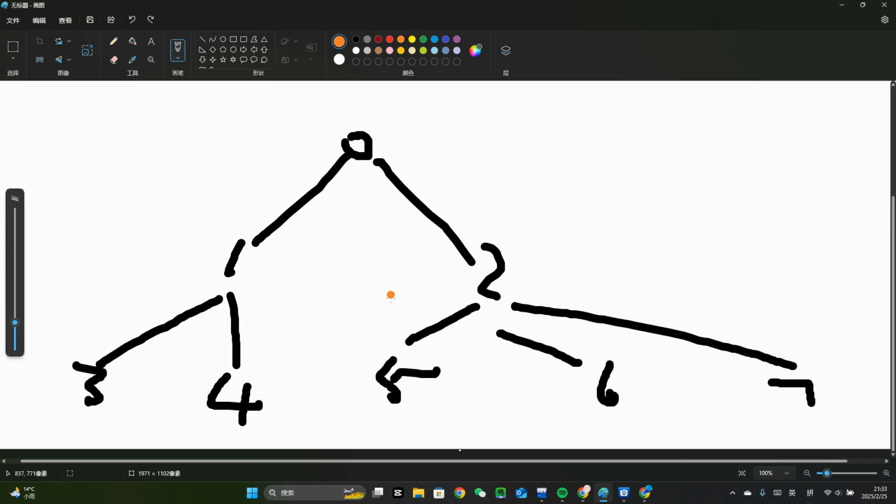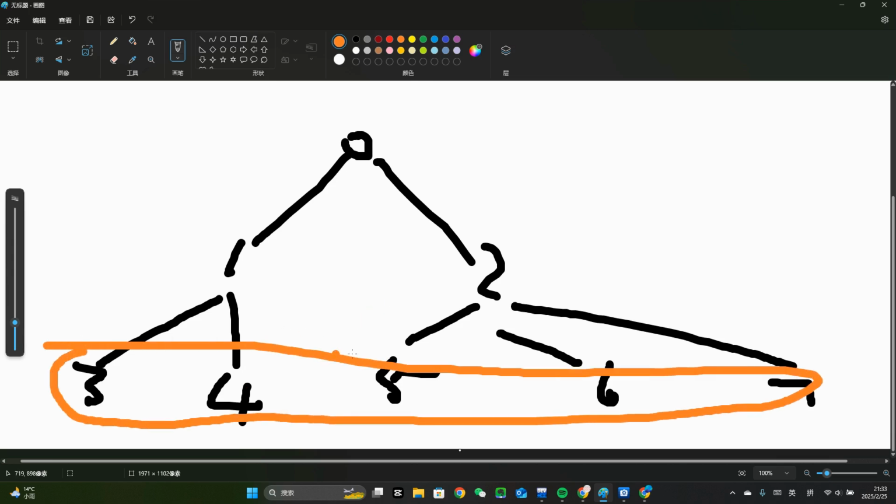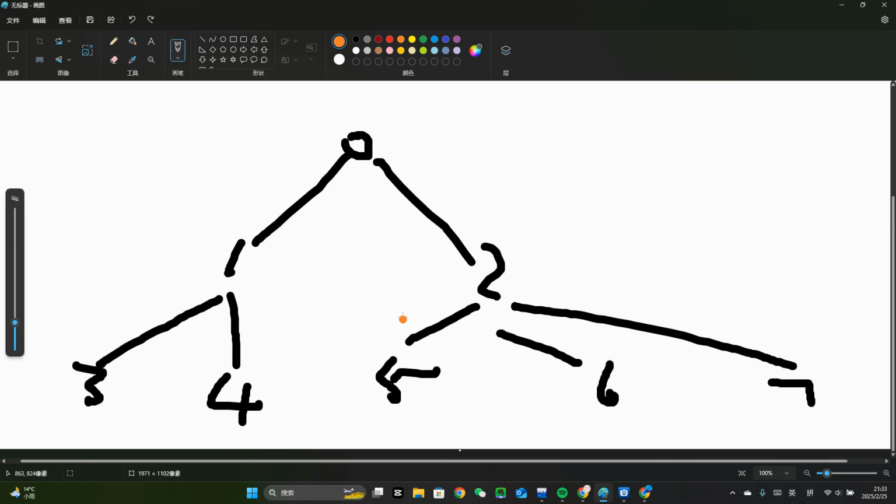So first of all, we notice that the M words we care about is really simple. It's just all the leaves, right? Because they're not prefix of anything else. However, all the nodes that have sons are prefix of something else. So it's just all the M leaf points that are the M words. And I'll say the first word that we're looking at is 4.